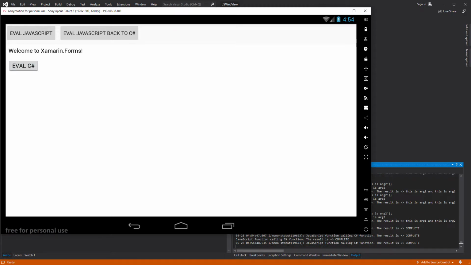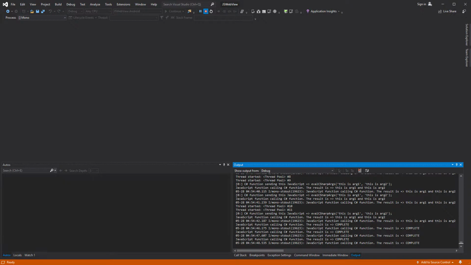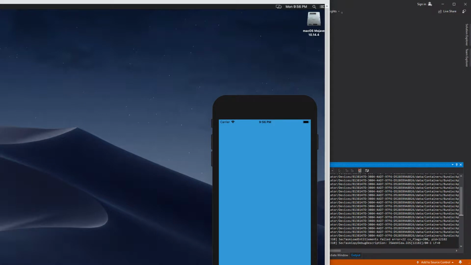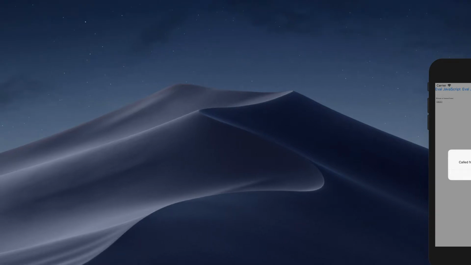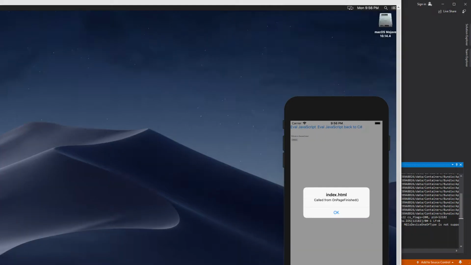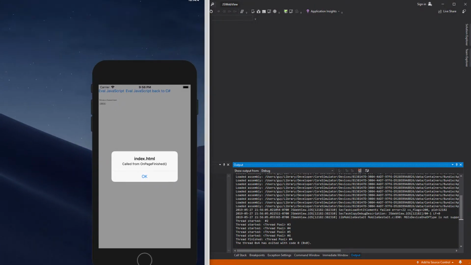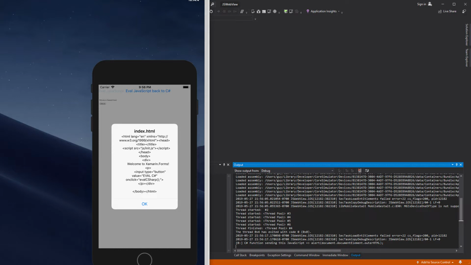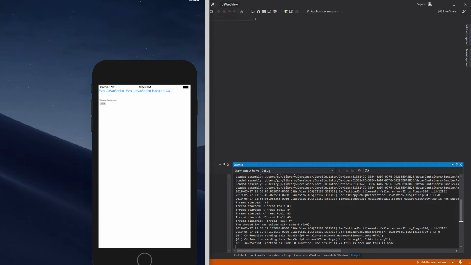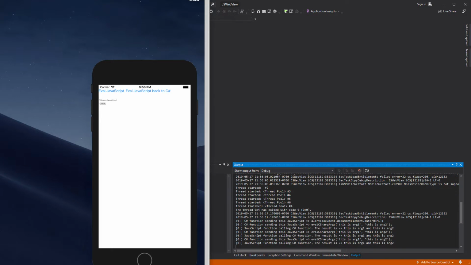Now back to iOS. Great. Great, it's working in our output. Same here. Great.